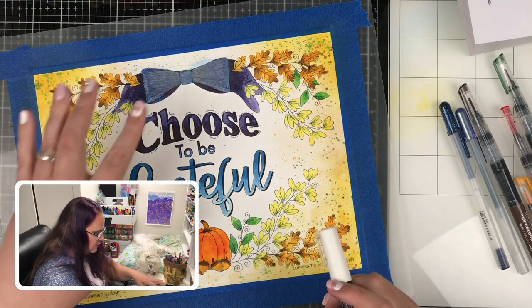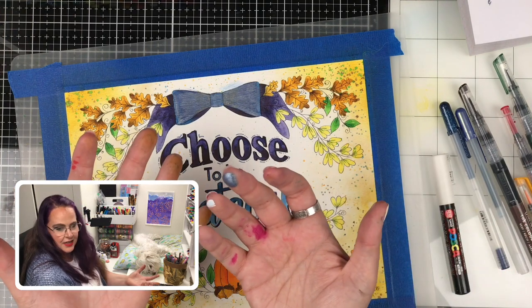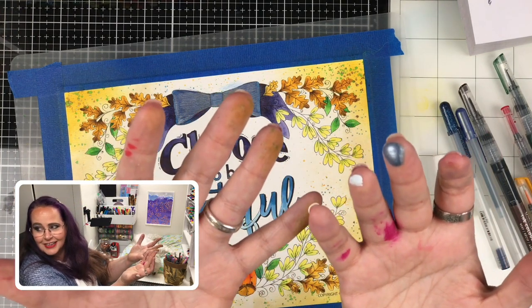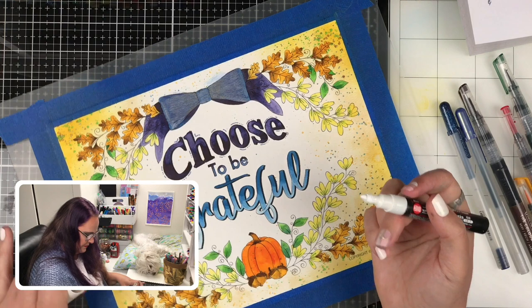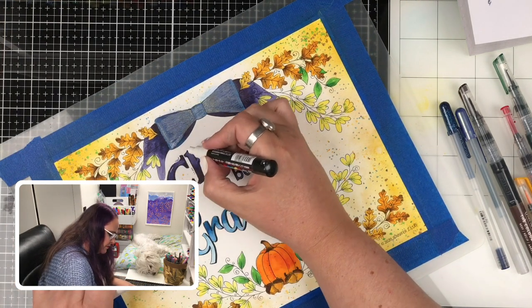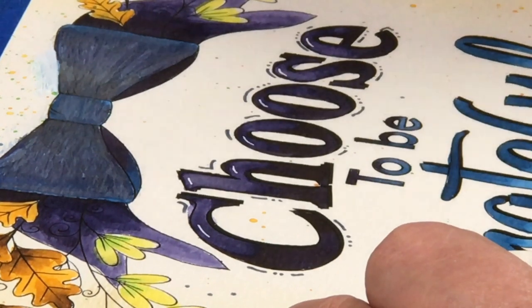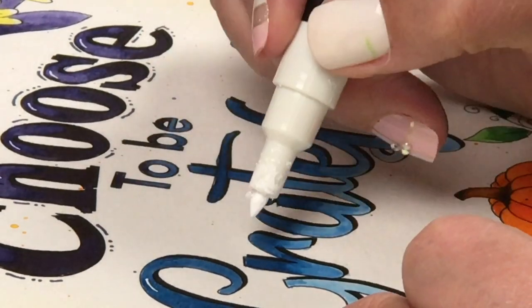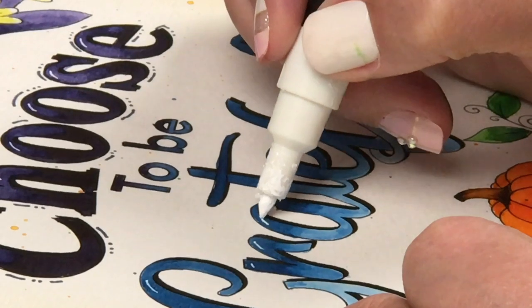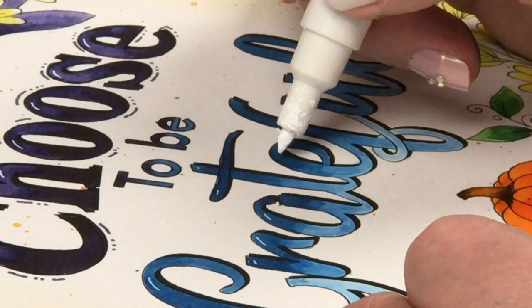Okay, now we're going to let this dry a second more, and I'm going to add a white highlight to a few things. I am looking like I've been doing art. Okay, so let's add a bit of a white highlight here along the tops of the word choose. Give them that bubbly effect. And then the word grateful will do the same thing. Oh, this one's trickier. Maybe there. Sure.